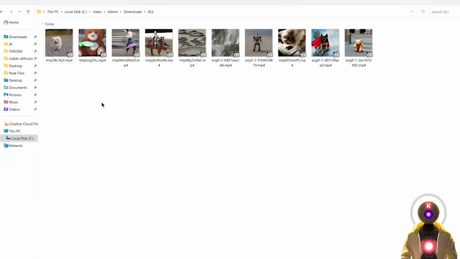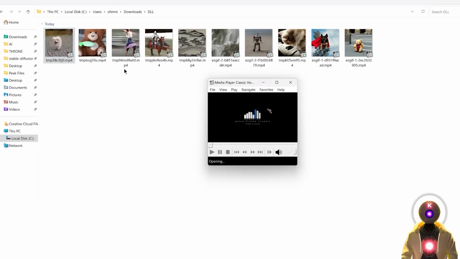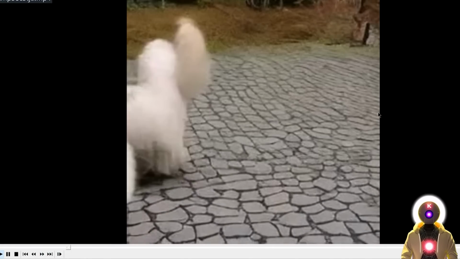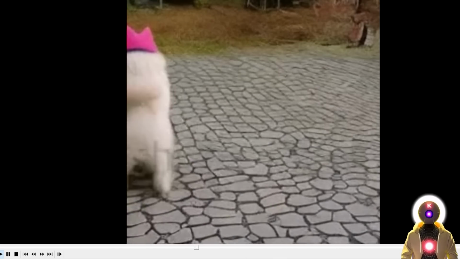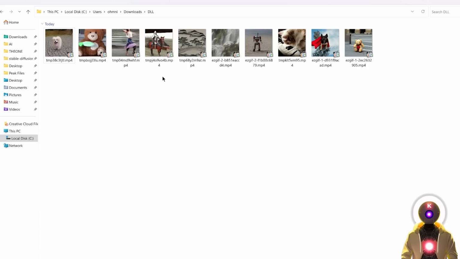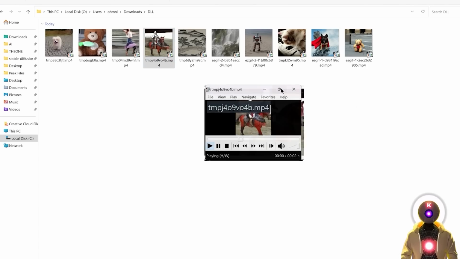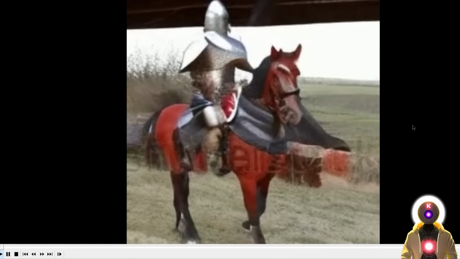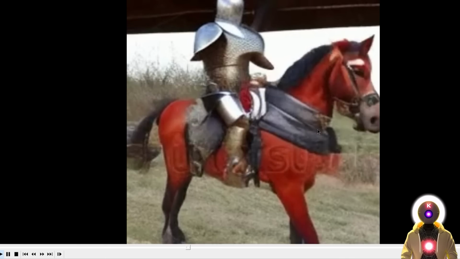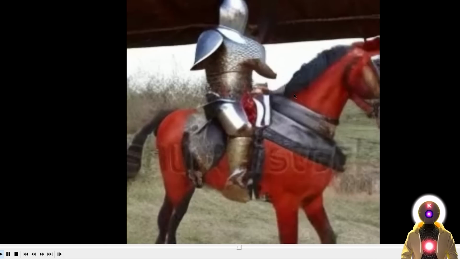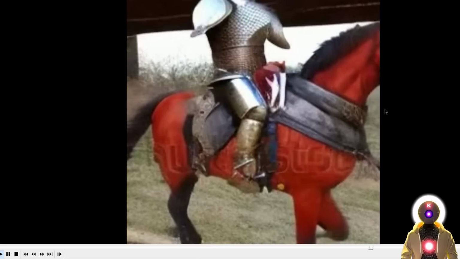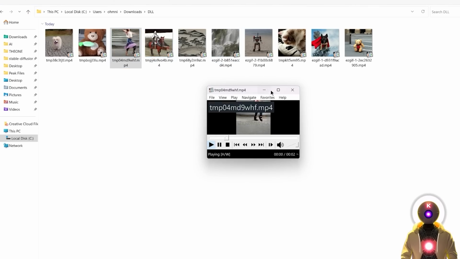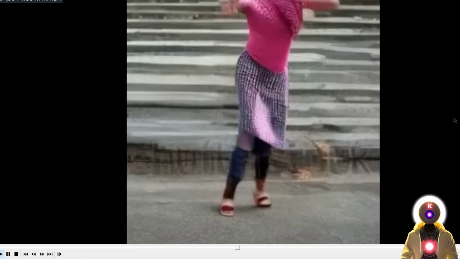Now, although some of them are pretty goofy, like this video of an anime dog dancing, which is very, well, very, very strange. Some of them are actually pretty decent, like this beautiful strong knight on a horse, which is, well, not bad. The horse is really well done. You can definitely see that this is a medieval knight on a horse, so the video is actually really precise, it's really not bad.